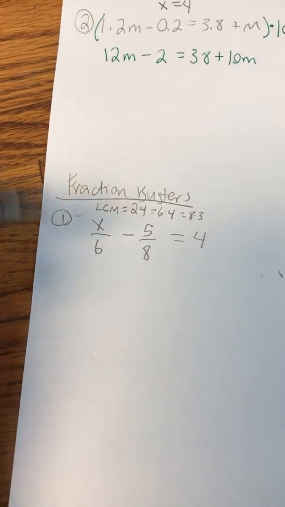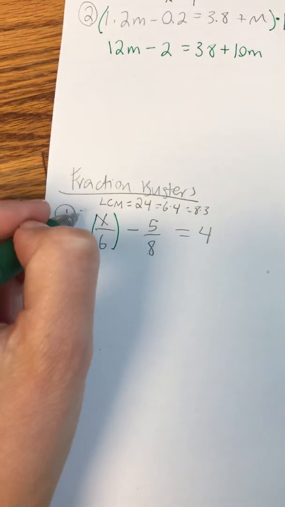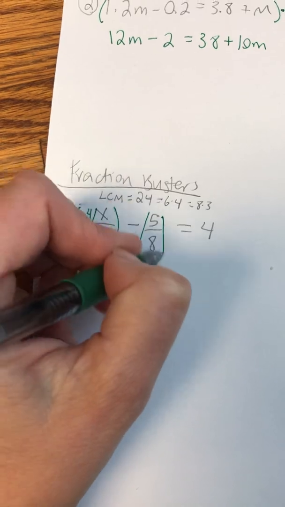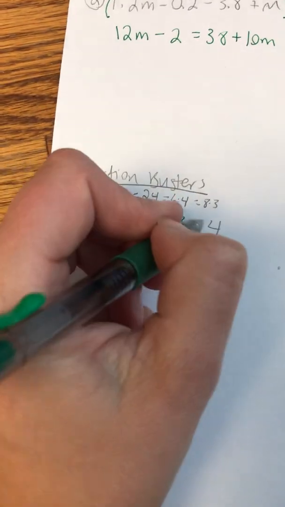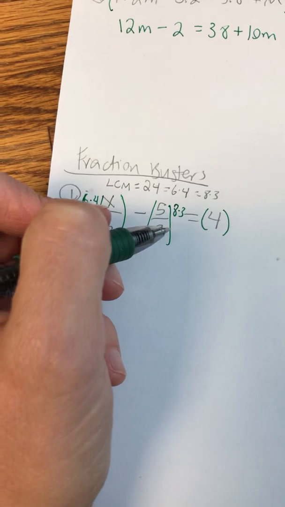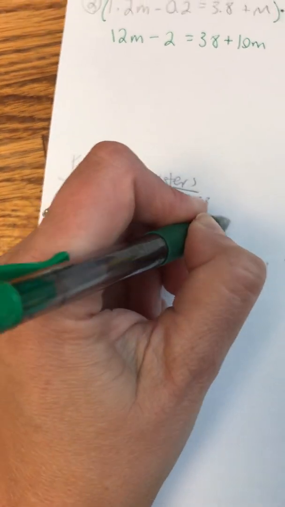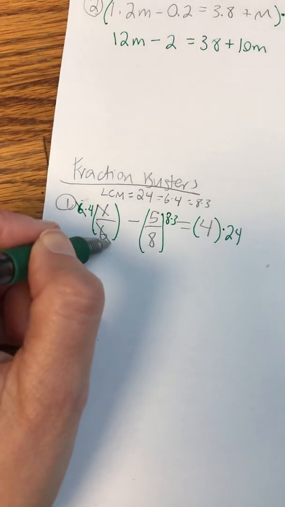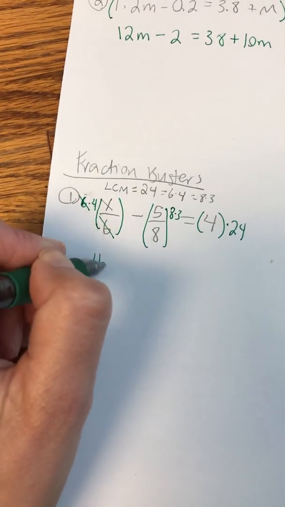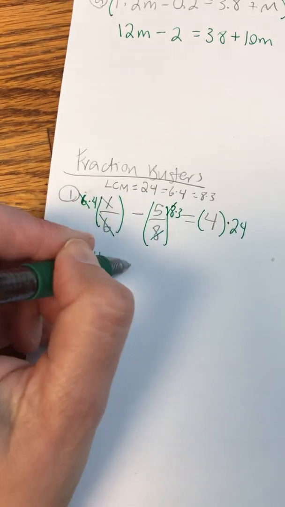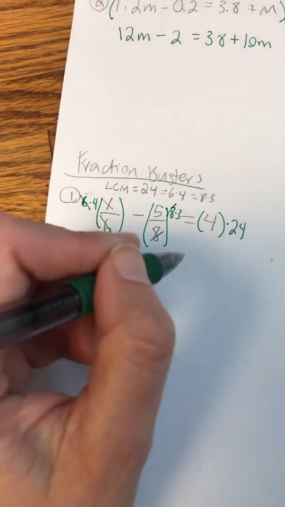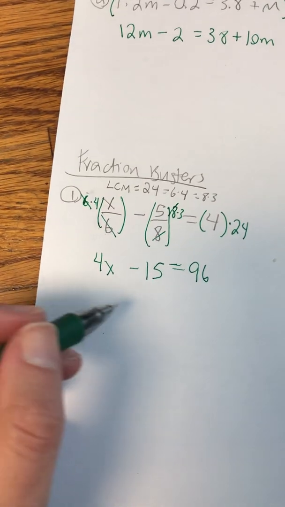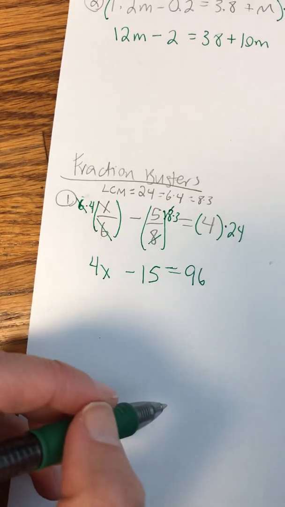So for this first one, I want to eliminate the 6, so I'm going to choose the 6 times 4. And then this one, I'm going to choose the 8 times 3. And this one, there's no fraction. There's nothing in the denominator besides a 1. So I'm just going to multiply it by the 24. And then I can see here the 6's cancel out, and I'm left with 4x. Here the 8's cancel, and I'm left with 15. And then I just multiply 4 times 24. And now I've got a much easier math problem to solve, and I'll let you finish that.